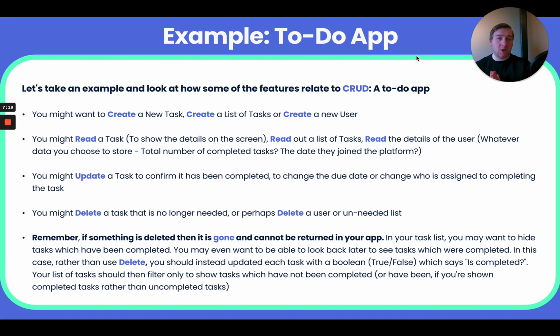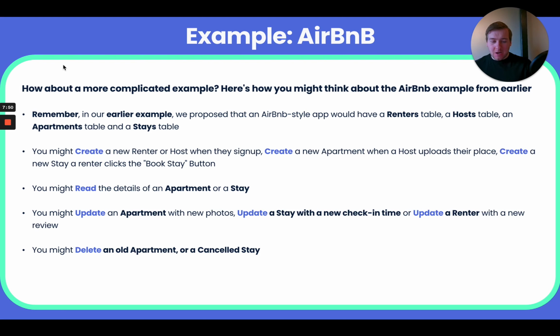And then you might customize your app to only show the tasks which are not complete. And we'll have a video on how you would do that later. But if something's actually deleted, then it's completely gone. You can't show it to the user later, you can't retrieve it, it's completely dead and gone. That's why I'm suggesting that you want to have a true or false in there. But really that's a bit of an aside from CRUD. I just think it's a good way to think about when you really want to use that delete part, because frankly it's pretty rare.